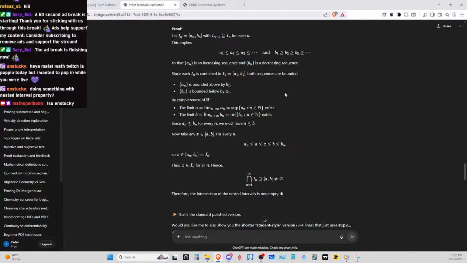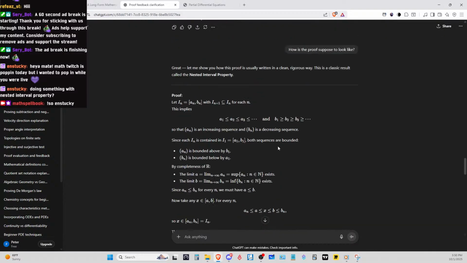Yeah, and it doesn't really indicate that an is supposed to be less than or equal to bn. There's a lot of assumptions here that I'm like, wait, where'd they come up with that, and where'd they come up with this? I mean, they're probably not assumptions, they're probably logical conclusions. It's just that I'm not understanding where these conclusions are drawn from. And I think that's the thing that makes me a little bit iffy with this proof.